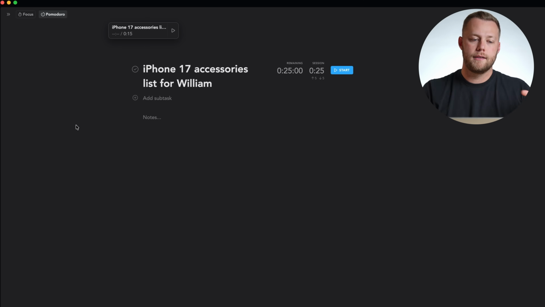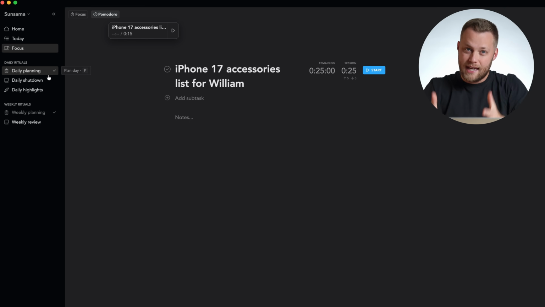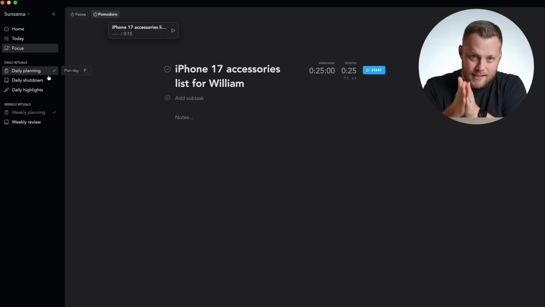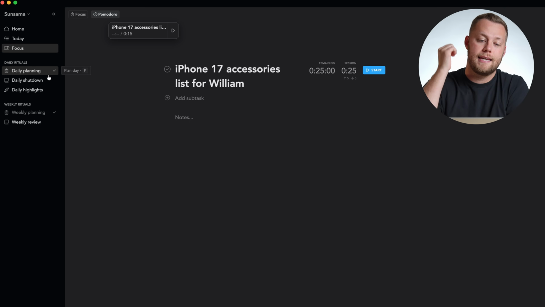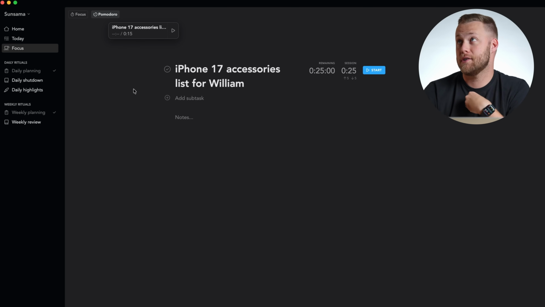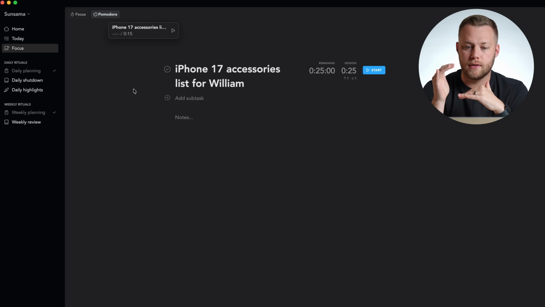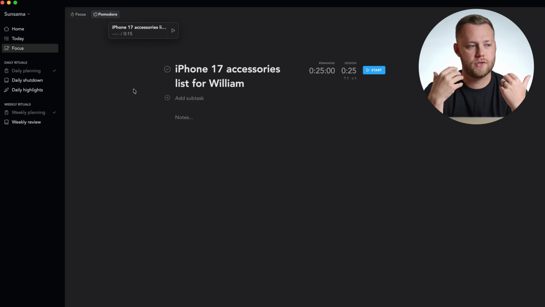So there's a couple of ways of pulling back a bit and seeing your whole week and what it looks like. You can see your whole day and what it looks like, and then you can dive in specifically to those tasks and get them checked off. I have found this to be so effective, and I personally have experienced sitting down on a whole morning, like 4 hours of work that I have planned out here, and then doing the Pomodoro method and getting it done in like an hour, because it's such a focused environment.